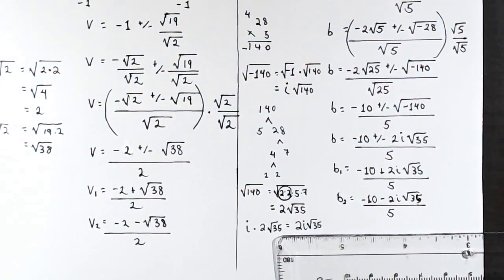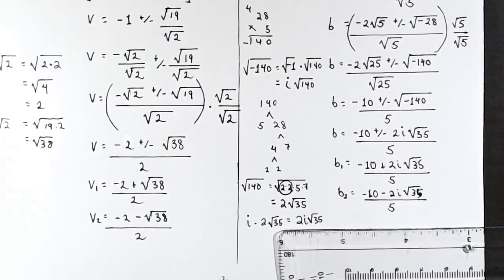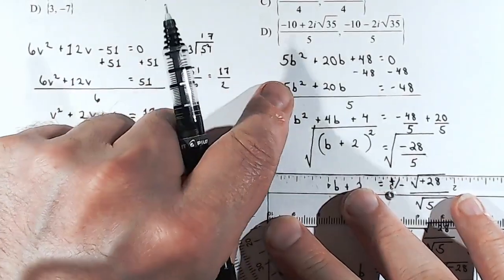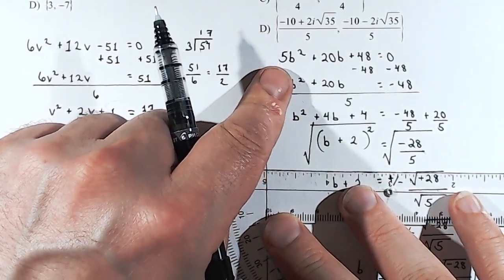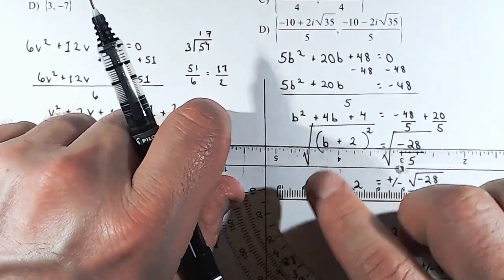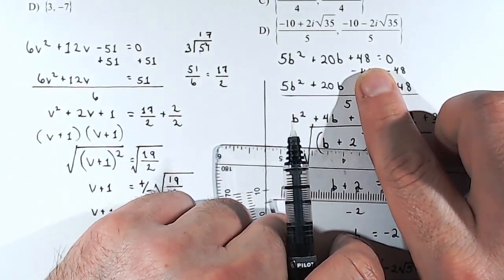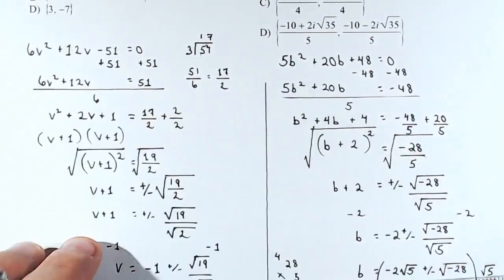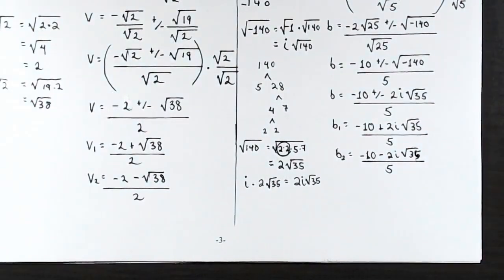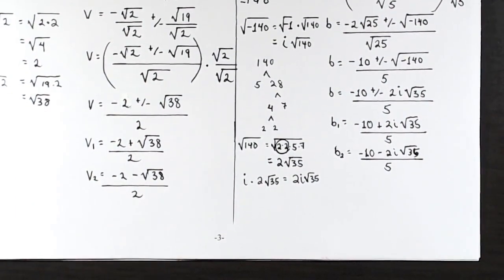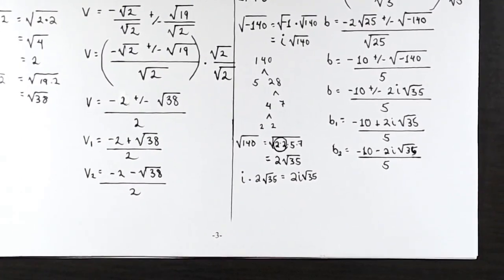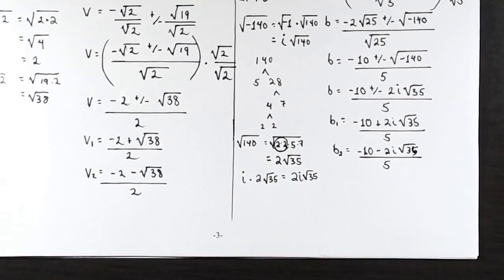Okay? Now, how do we interpret these imaginary solutions? Well, here's what I can tell you by just looking at the solutions and the number itself. I can tell you that this has a positive slope because the leading coefficient is positive. So it's sloping upward, the quadratic. I can tell you it crosses the y-axis at positive 48, okay? But here's what I can tell you by looking at these solutions. Because they have an imaginary term, they do not exist in the real plane. So this quadratic equation never crosses the x-axis. That's what I can tell you by looking at this.